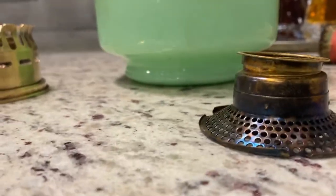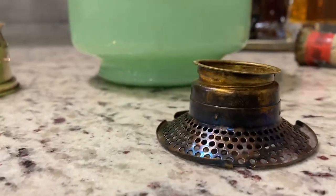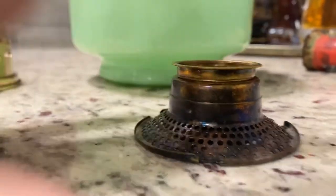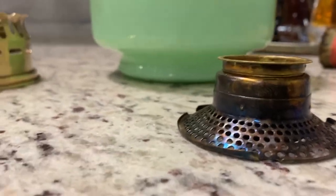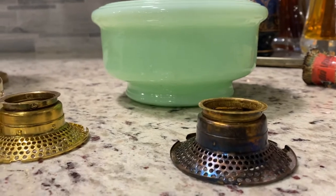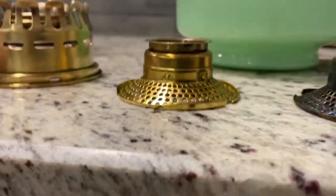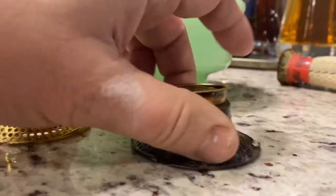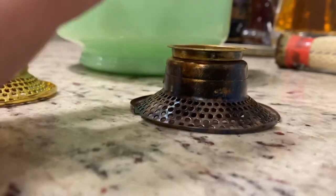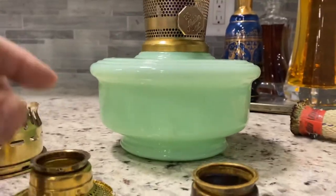I don't think it was sold that way — there's no way it was sold like that — but somewhere along the line the part got hit, bumped, or dropped. If you look at it, it's actually loose, and that causes it to burn completely crooked, making the lamp completely useless. So needless to say I don't think that lady was very happy with it. I had a replacement off another lamp of the same type, so I swapped it in. I'm keeping the damaged one around as a 'things to watch for' example — I don't know if it's even fixable with solder given the heat.